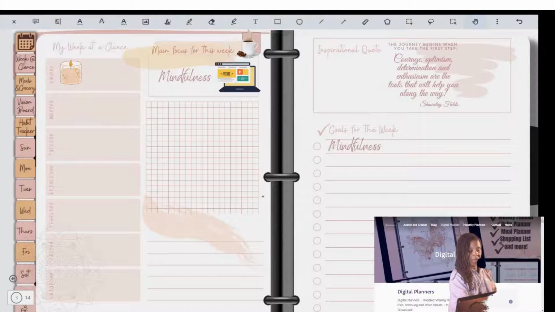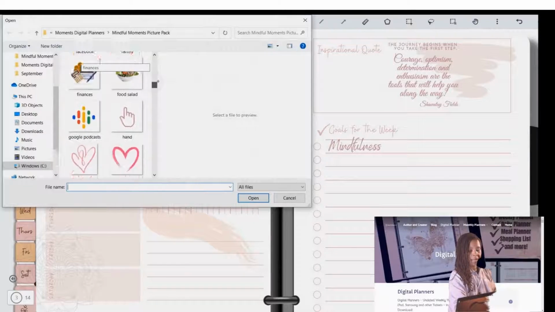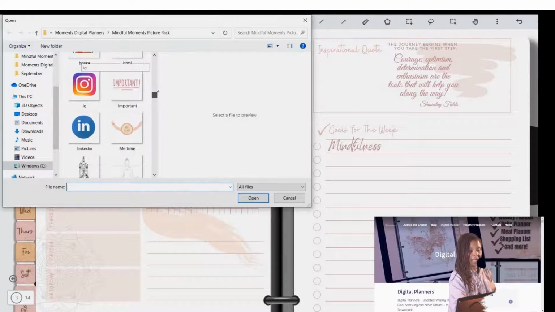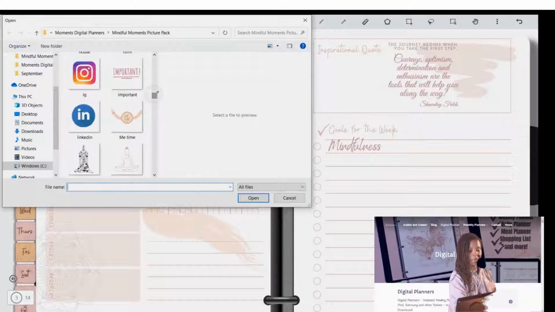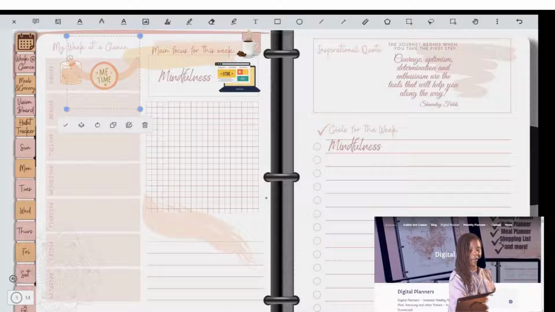And then also with that, let's add something else. Let's add another image. And let's see what else along those lines I'd like to add. Oh, me time. That's cute. I like that. Let's put that in there as well. So now we have me time on Sunday with a candle. See? Okay, and then now for Monday, time to get busy, right?